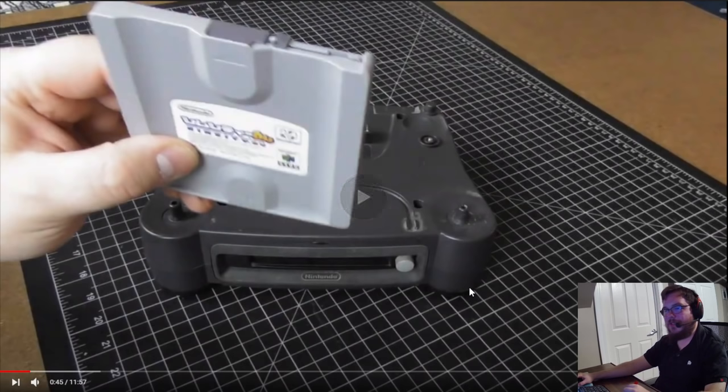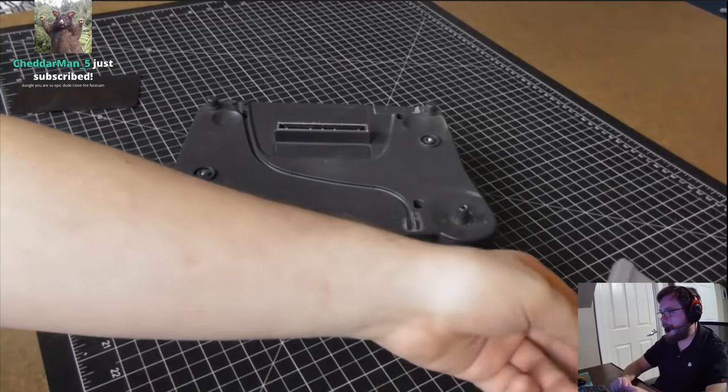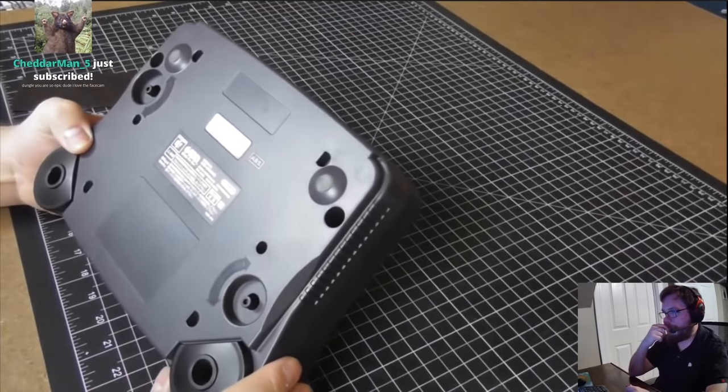It was Japan only? But it's 64 megabytes. Dunkey, you are so epic, dude. I love the face cam. Priority over the cartridge, so if a disc is in, it will start that game instead of the cartridge.